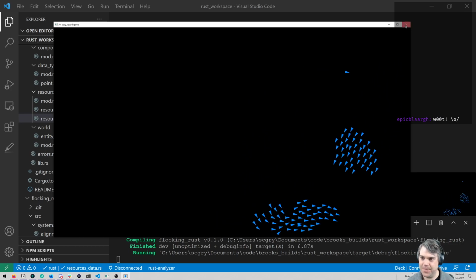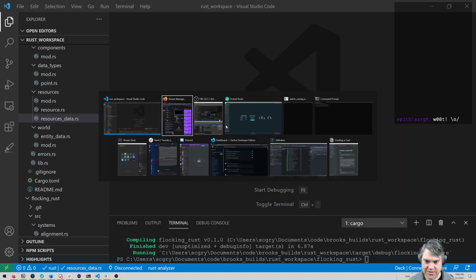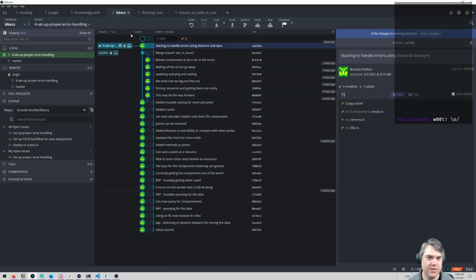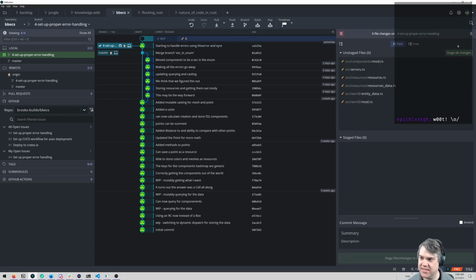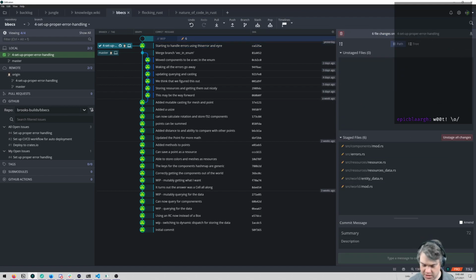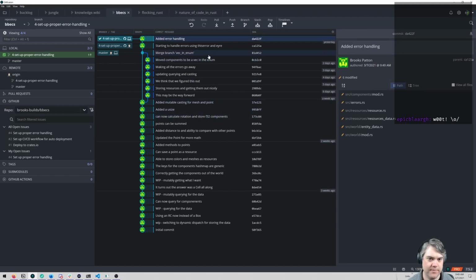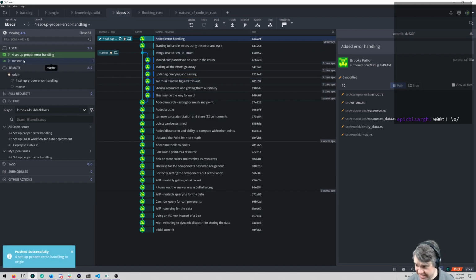Okay, so I want to save all of this up. So we're in BBECS. We added error handling. Gonna push you up. And then what this means is that we can now just merge that into master because we're good to go.